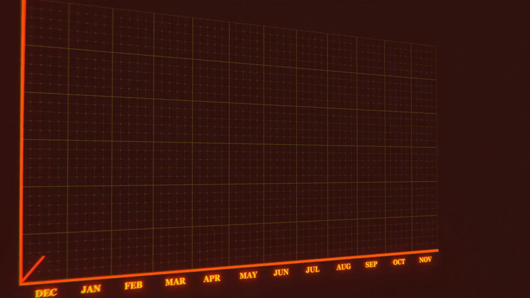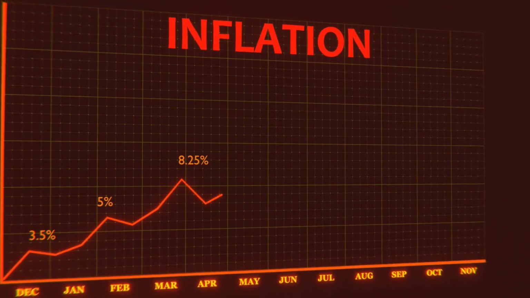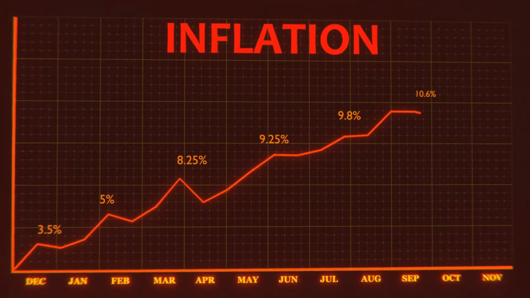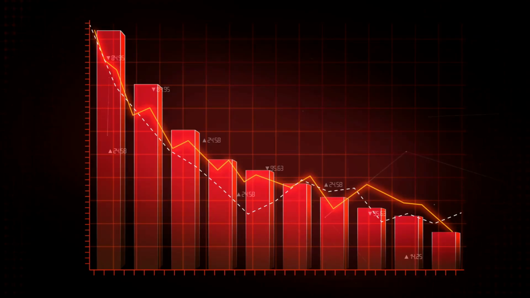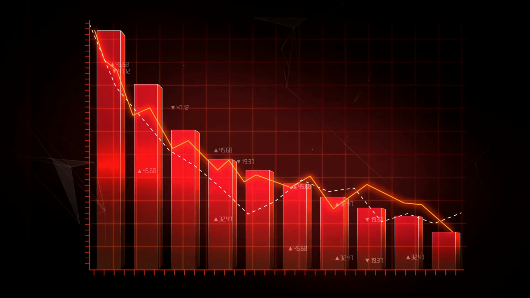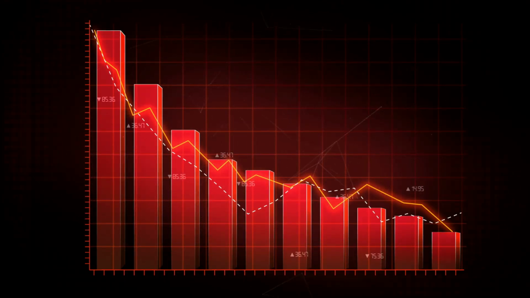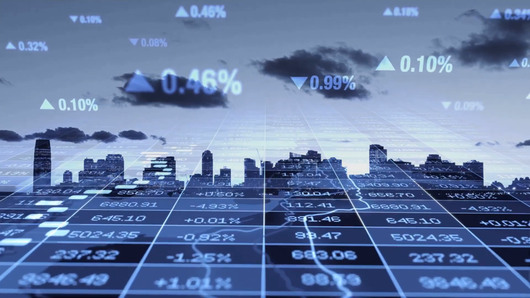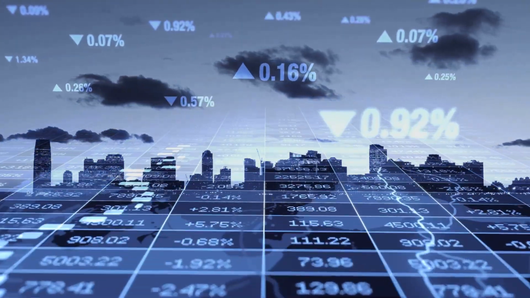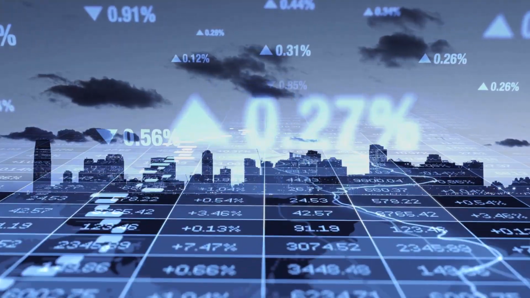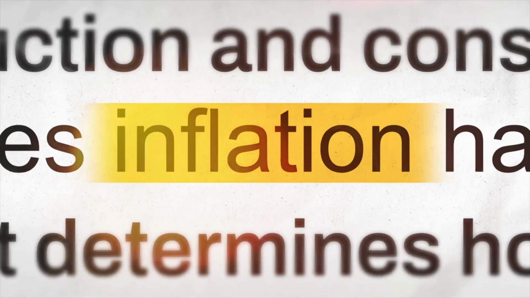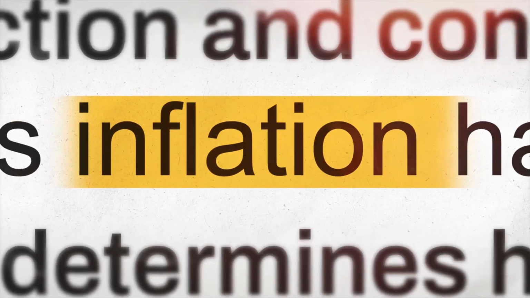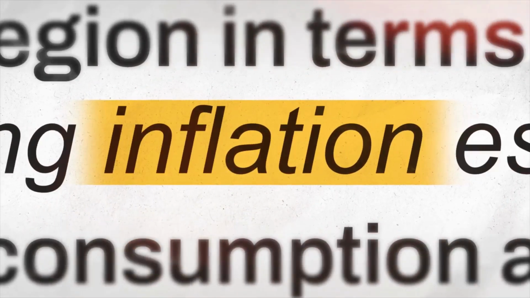To summarize, inflation is the rate at which prices rise over time. In India, it is measured primarily through the CPI and WPI. Moderate inflation is healthy for the stock market, while high inflation is generally negative because it leads to higher interest rates, reduced corporate profits, and a shift away from equities to fixed income investments. Different sectors are affected differently. Commodities and real estate tend to benefit, while technology and consumer discretionary tend to suffer. Understanding inflation and its relationship with the stock market gives you a significant advantage in understanding why markets move the way they do.